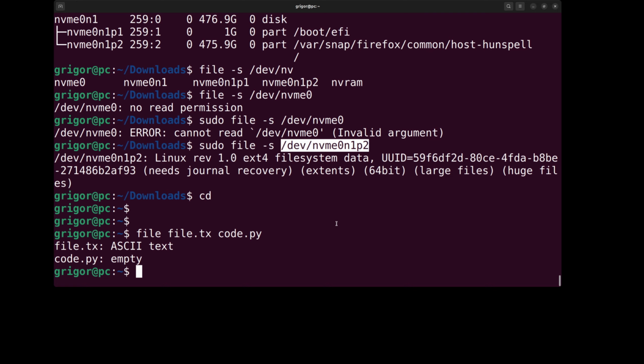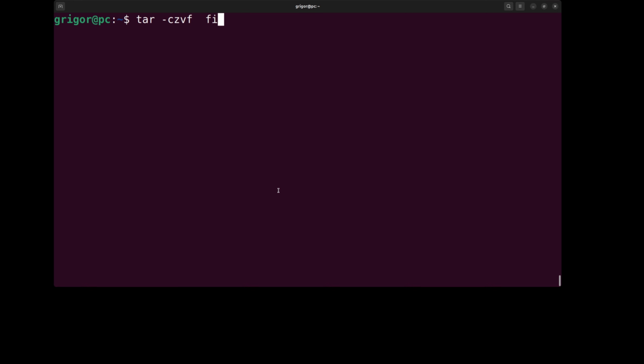Next option, -z. Inspect compressed files. It attempts to analyze the content of compressed files rather than just reporting them as compressed archives. So first, let's archive some file. Let's archive code.py into a tar.gz file.